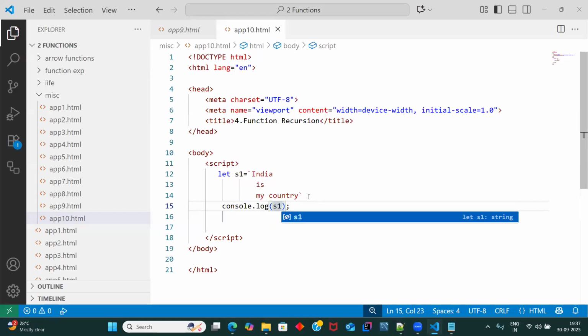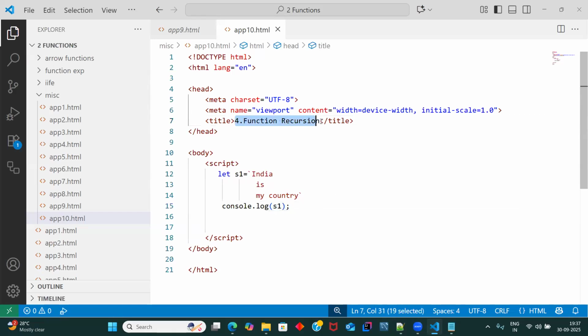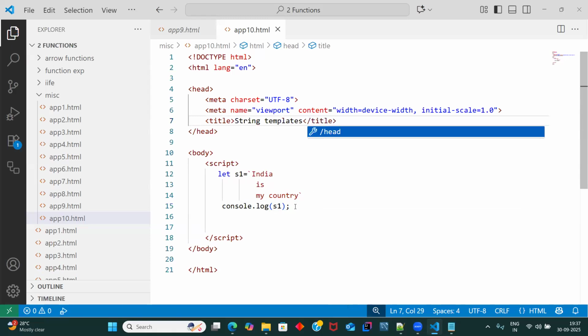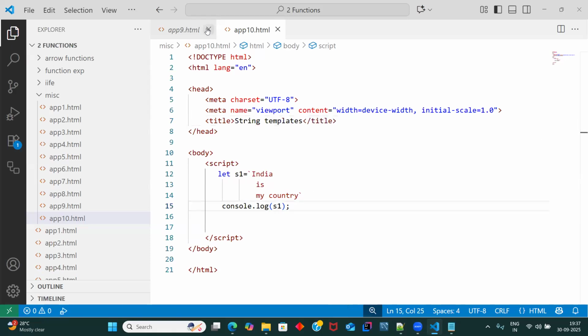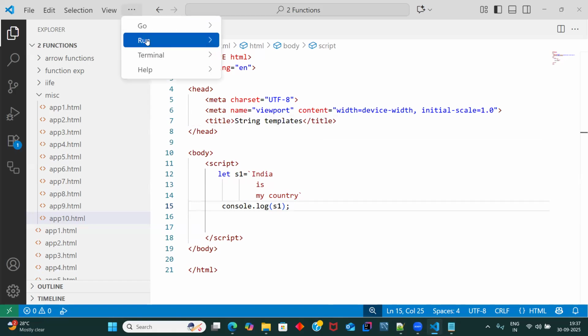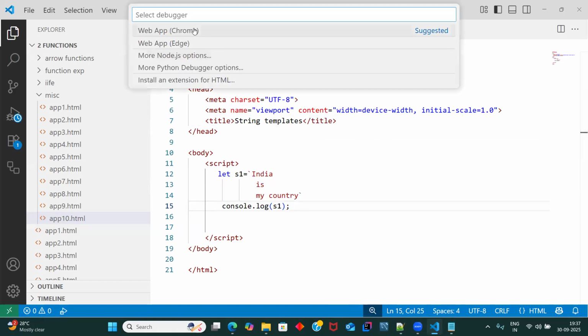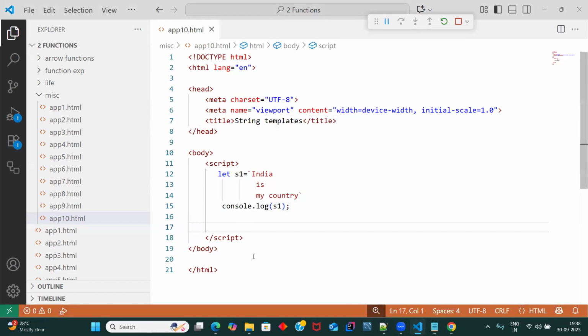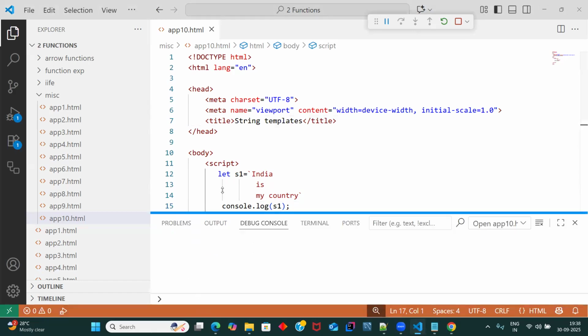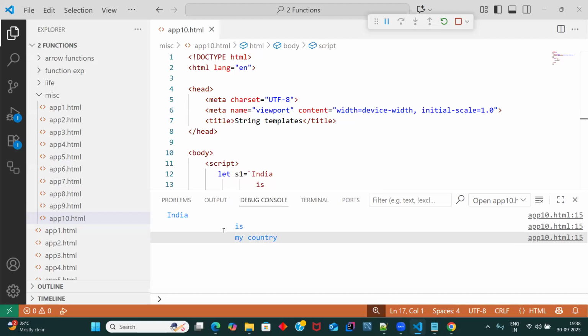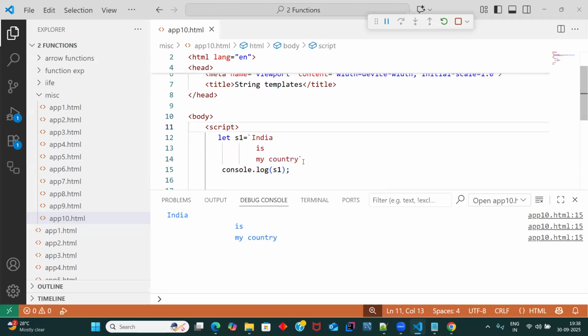I think everyone is clear on this, right? String templates. So you can see the output on the console window. We created a multi-line string.